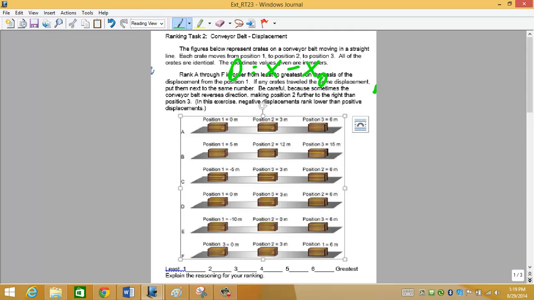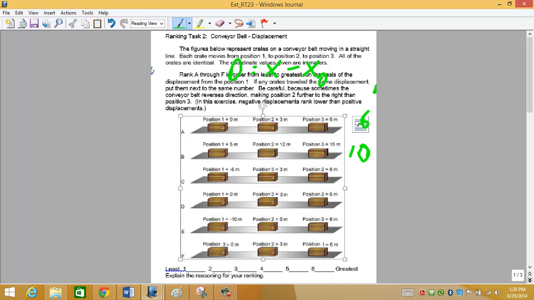So in the case of A, you start out at position 0, you wind up at position 6, and therefore we do 6 minus 0, which is again 6. And it's positive 6. The positive is significant because that indicates the direction. We move to the right. In B, same deal. We move from left to right, we don't backtrack, and therefore my final position is 15. My initial position was 5. Displacement is just 15 minus 5, which again gives me positive 10.